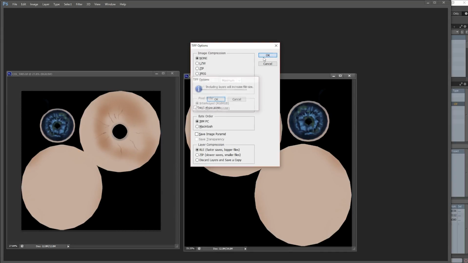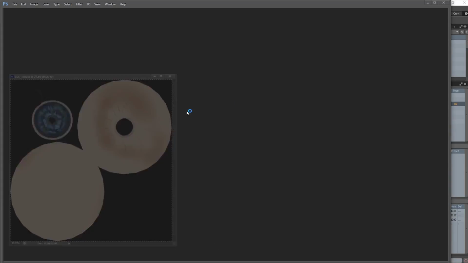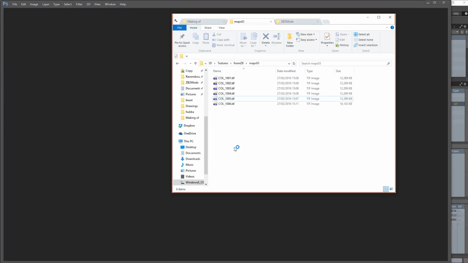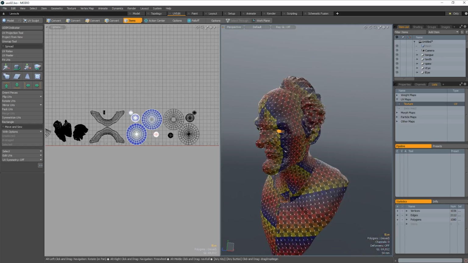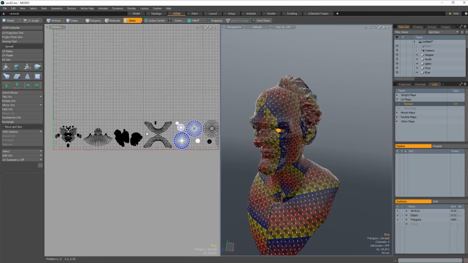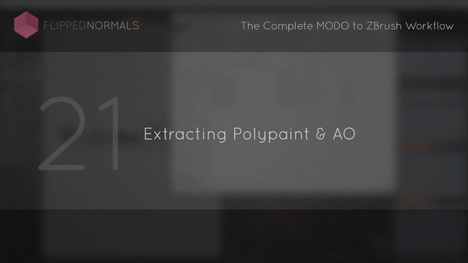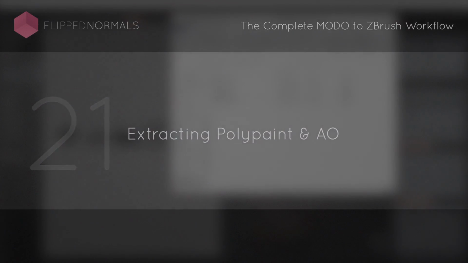TIFF is not the ideal format to use, to be perfectly honest, but it doesn't matter, as we'll convert this to a tile.dxr file in Modo. So now we have all the files, all the color maps. They're named properly. They're in a rubbish file format, but that's fine. And we duplicate the eye over. This is what I'll do a lot of times if I have UDIMs which are identical. I'll simply not paint them, and I'll just copy them over, brute force like this. So that's how we get our color map out of ZBrush.